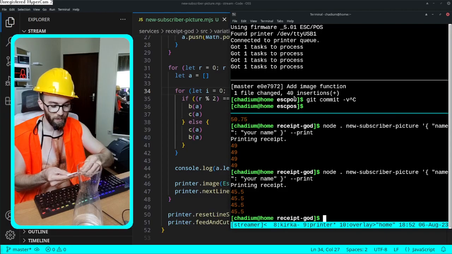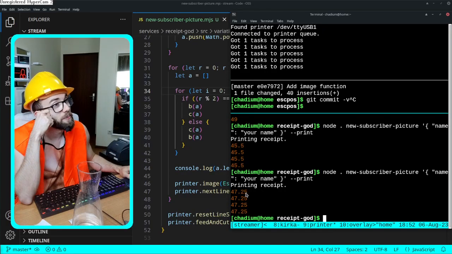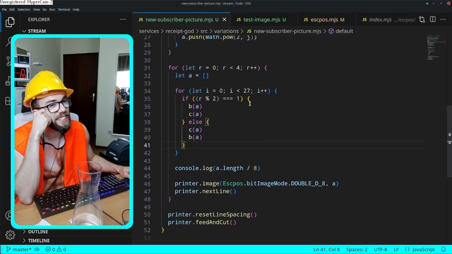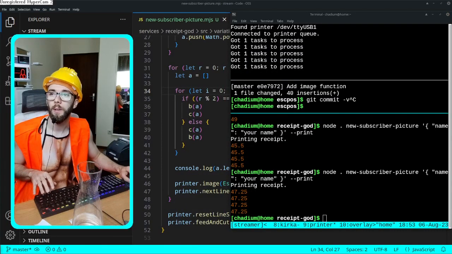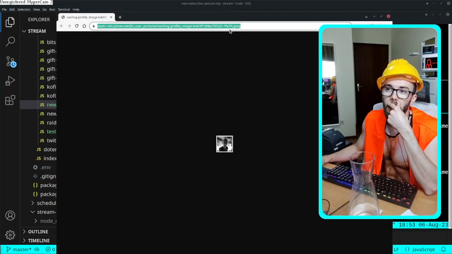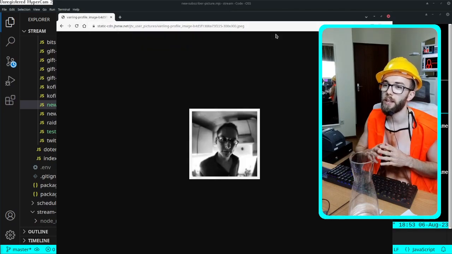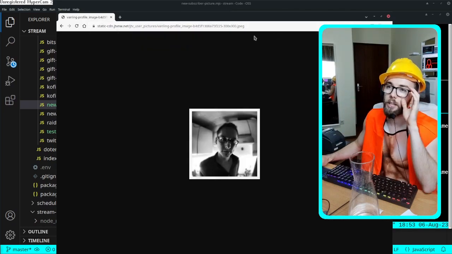Oh, it's missing something. But I think it might be 48. Let's round it to 48. So I gotta take this 70 by 70 image and turn it into 48. Is there a way to get a bigger resolution so I have more pixels to mess with? Yes, okay. I think this is the highest we can go.